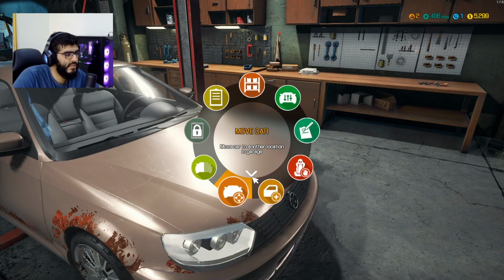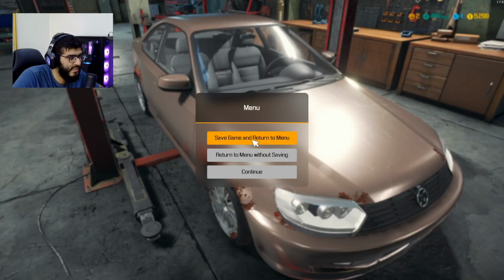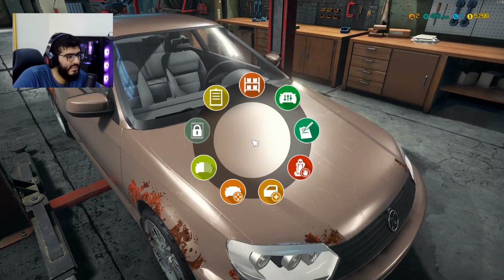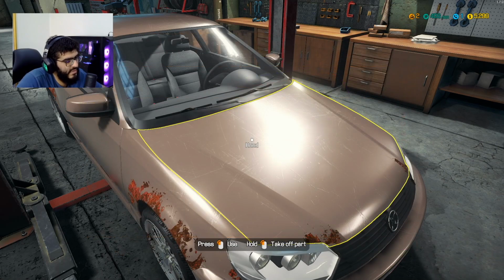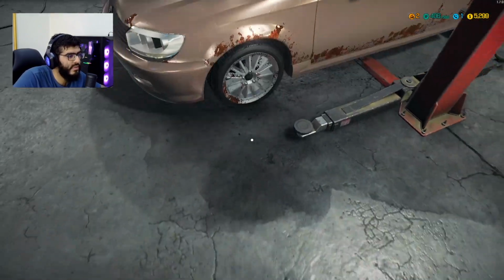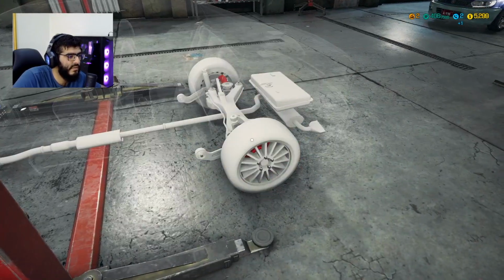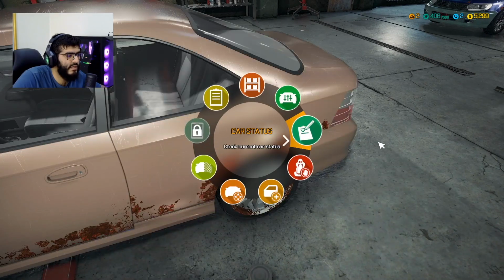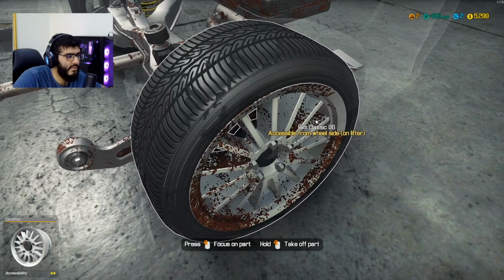Okay, let's see what's the issue with this car. Overview mode. I see some red on the brakes at the back. Oh, no. Okay, let's see car status. Brake disc, brake caliper. I guess that's the back stuff, because at the front it looks fine. Let's go over here, overview mode. Front looks fine, to be honest. Yeah, the back needs to be worked on. So yeah, let's get to it.